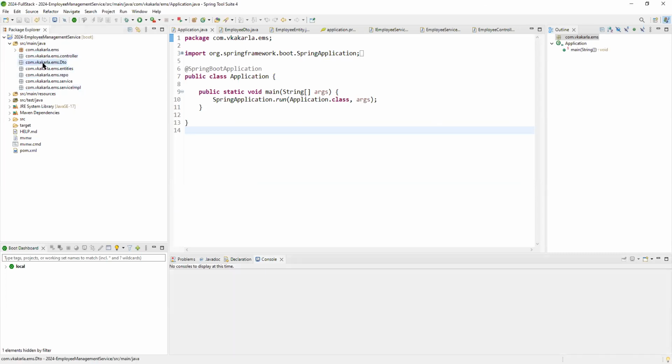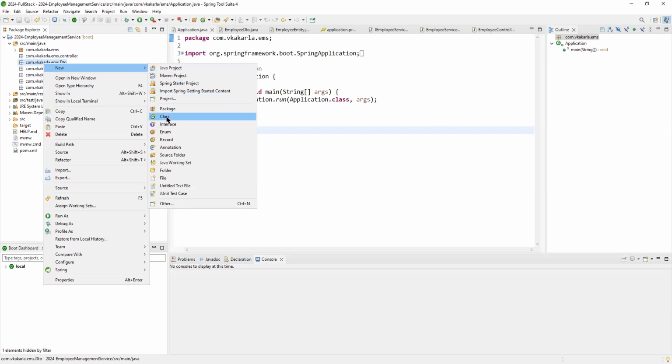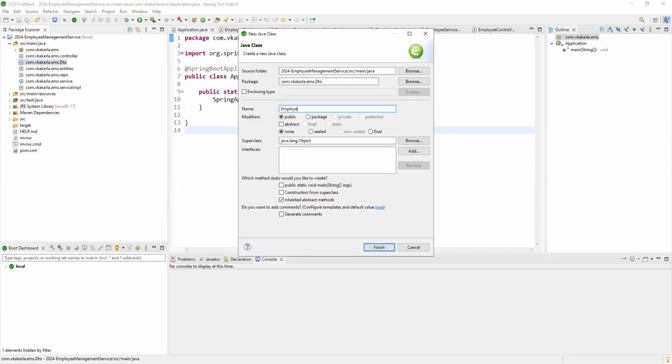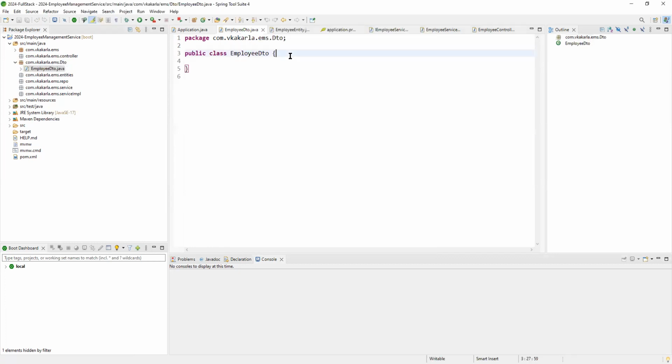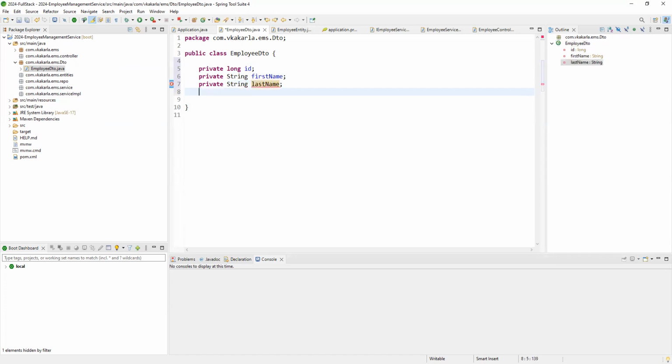Now we are adding the employee DTO first. Create a class, employee DTO. We are adding private ID, first name as string, last name, and email, also a string.